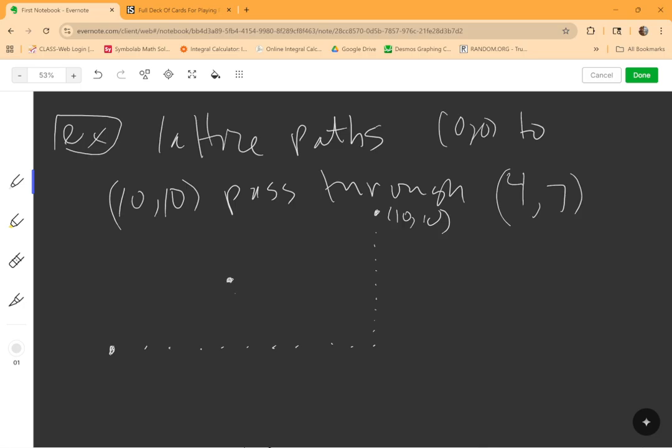So here, 4, 7. The way I want to think of this is I want to essentially split this up. If I started at 0, 0, what are the different ways that I can get to 4, 7? The paths I can take to get here.